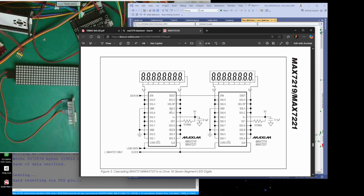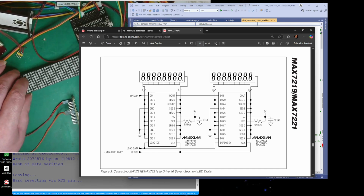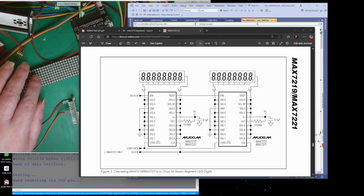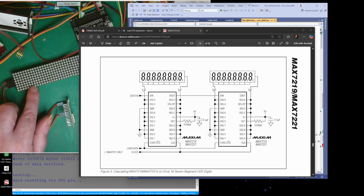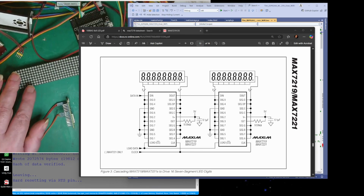What's next? Right, I've done that. So I've explained why that driver drives the LEDs. Oh, am I showing the right page here? Yes, I am. Right. Yes, and we're not driving 7-segment displays. What I wanted to explain was each line here is the pins for a 7-segment display, because it uses 8 LEDs.